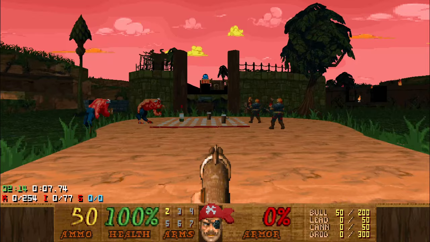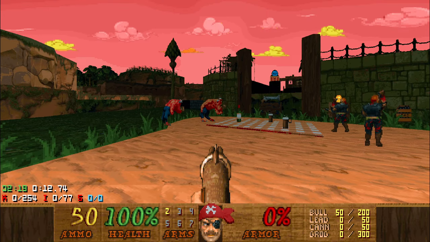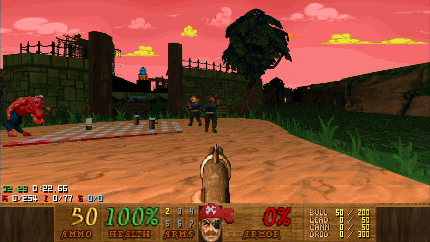Oh look, the idle animations. The pinky's eating a drumstick, and the shotgun is chugging beers.